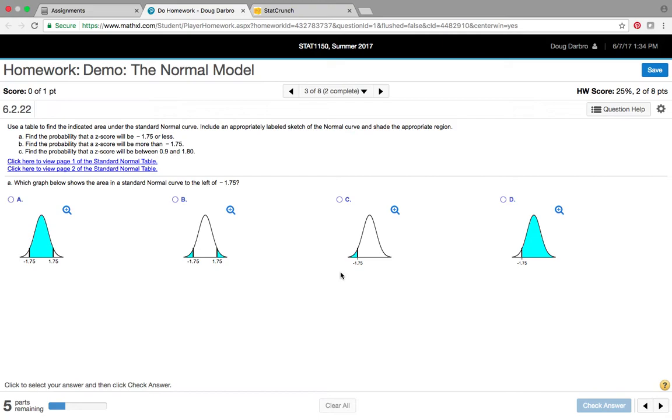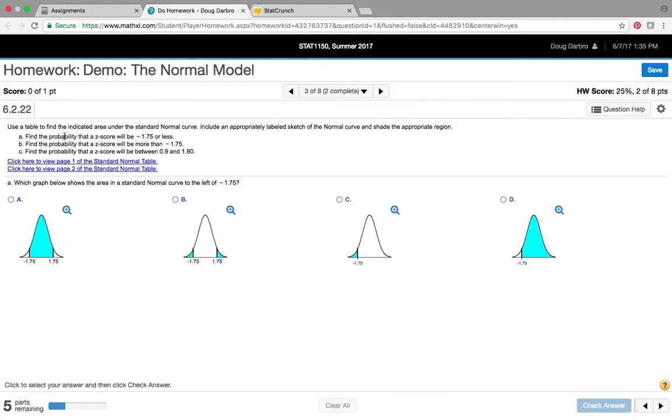All right, next question, number 3. Use a table to find. Well, guys, we don't use tables. Okay, tables aren't cool. To me, using a table is kind of like taking a horse and buggy. If we wanted to go to Columbus tonight for dinner, it'd be like taking a horse and buggy to dinner in Columbus. We're not going to do that. We're going to jump in our car and listen to our iPad and put the top back and be all cool, right? So we're going to use the equivalent of coolness called StatCrunch.